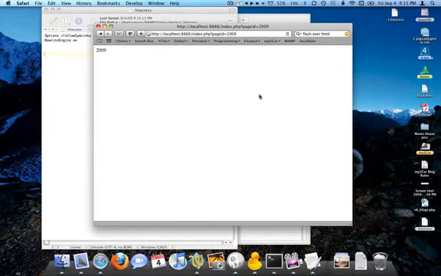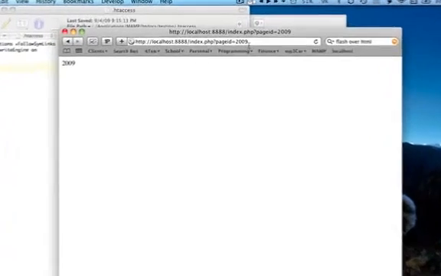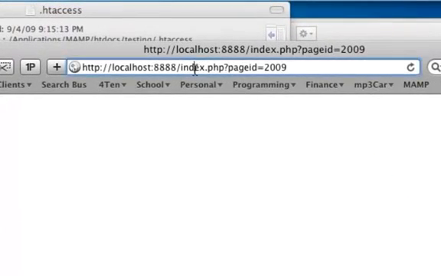Okay, so I've been trying for a long time now to really understand how rewrite rules work with SEO. It's very important because this link that I have up here has not only index in it, which no one likes to see, it's got the page extension, which again no one likes to see, it's got these question marks, and these can get actually pretty extensive. Lots of question marks. Actually, it's a question mark and lots of ampersands, and you have lots of equal signs, like page ID equals. So yeah, the person's able to decipher how this page works based on this.